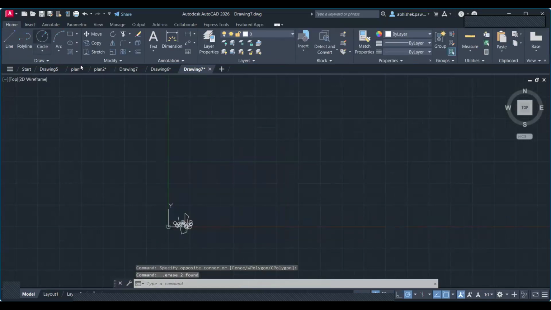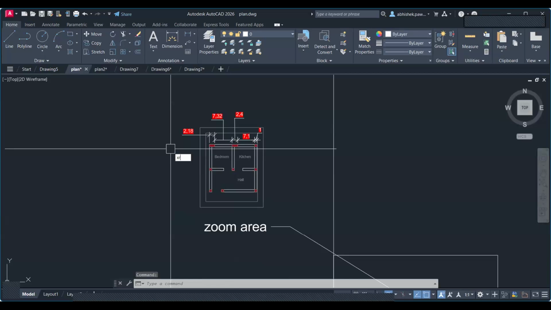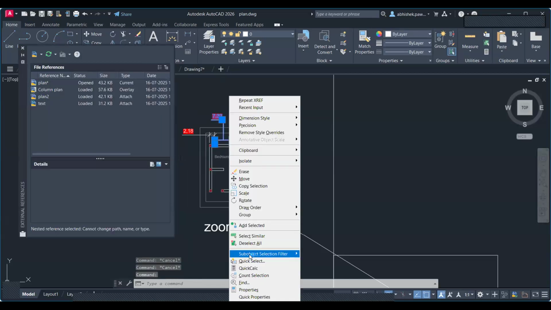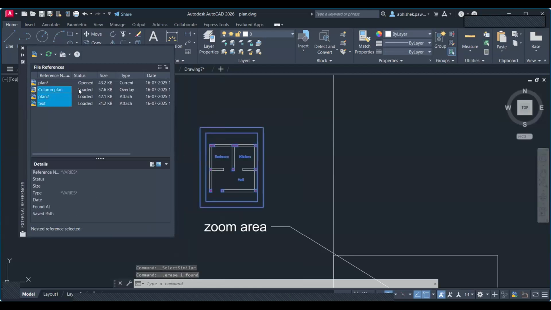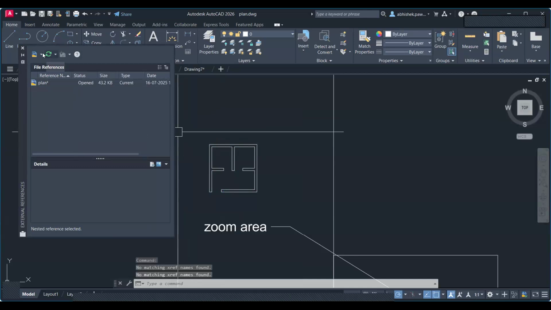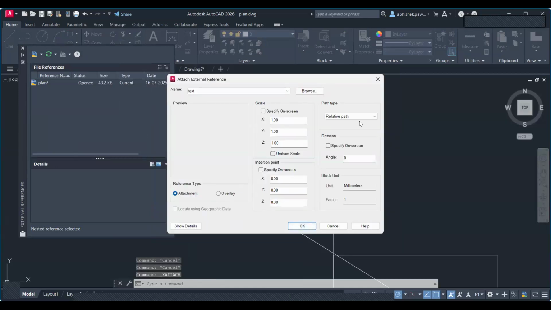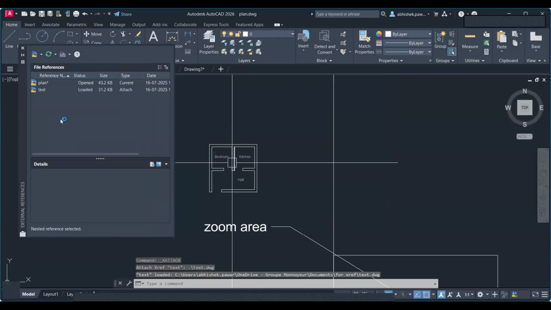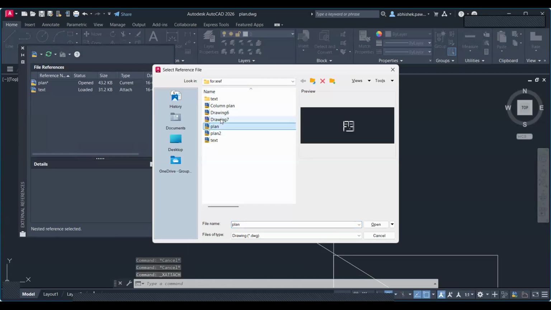And after that, I have told you about the xrefs. XR enter. If I want to add something, we just press XR enter, then change the path, click on OK.